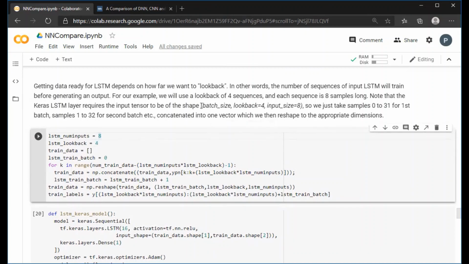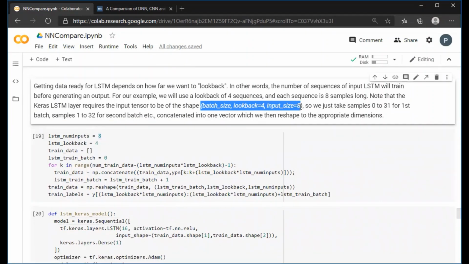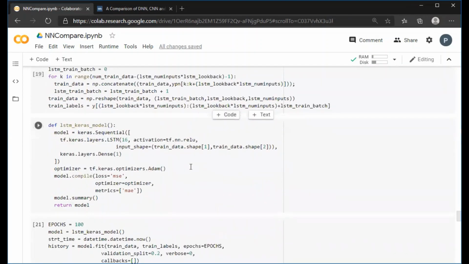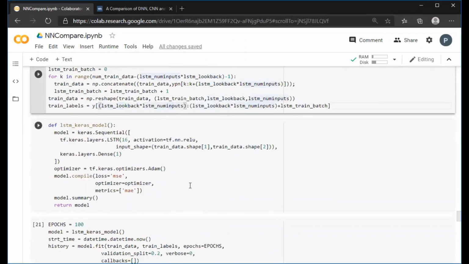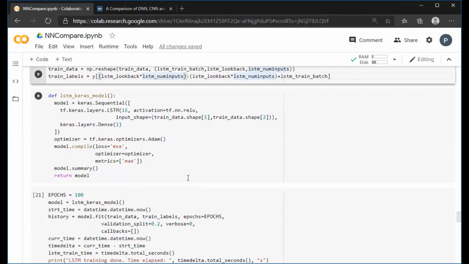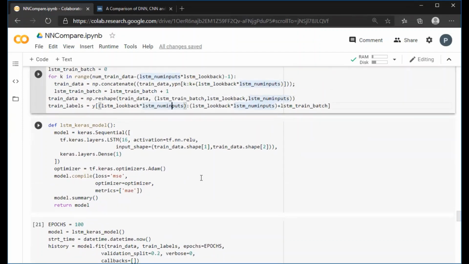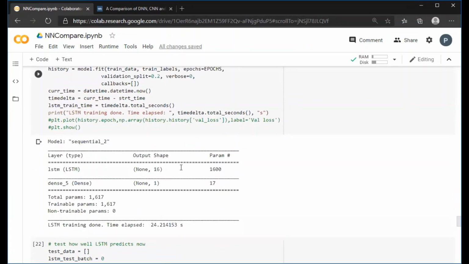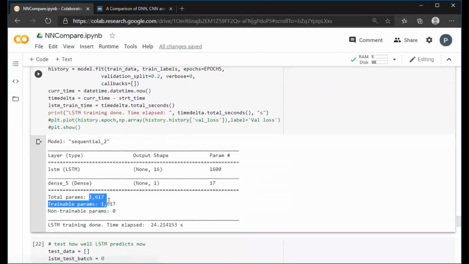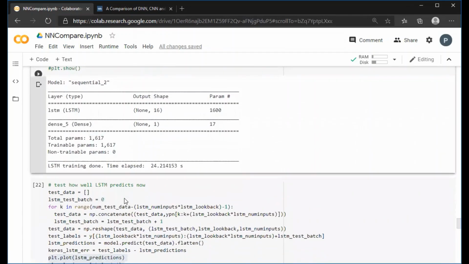This is a total of 32 samples, which we take 32 samples at a time, then reshape to batch size, loopback, input size that the LSTM layer expects. The output corresponding to this input will then be the 33rd sample. For the subsequent inputs, we slide the 32 samples window by 1 until we exhaust the number of samples in our time series. Let's quickly run through the model training. You see from model summary that the number of parameters is only about half of DNN, but the training takes twice as long. Training LSTM is a lot slower than other architectures.